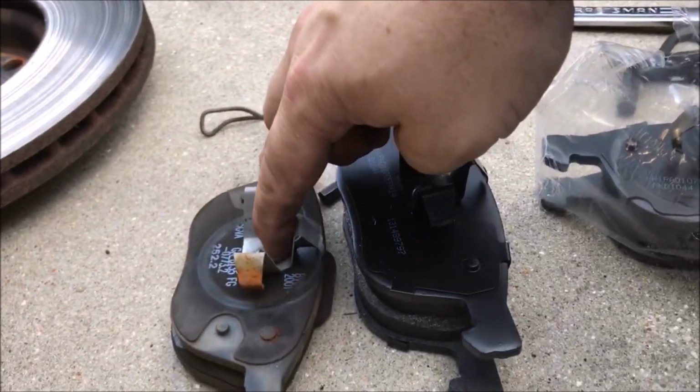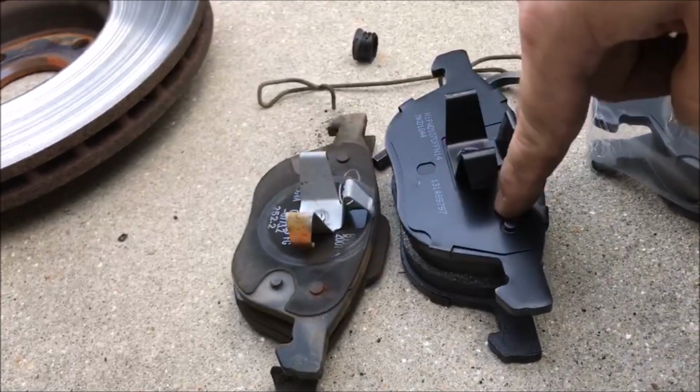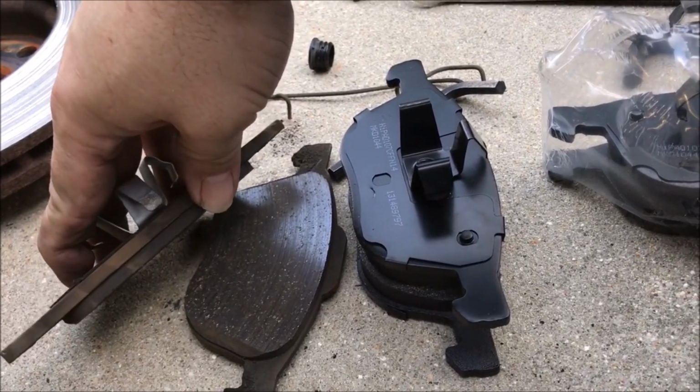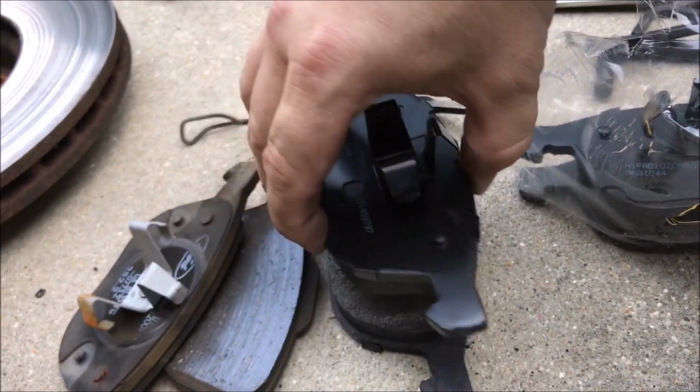So I wanted to show you how much wear had occurred. These are the used ones that I took out, and these are the new ones going in. If you see, that's maybe a 1/4 of an inch. The new one's got like a 1/2 inch or more, so that's why you have to compress that piston down.